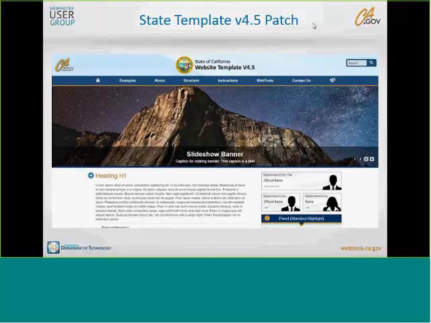While that's happening, we're also going to release a patch to version 4. This patch is sort of like a quick win, right? With very low risk, it's going to update your website, give it a more modern look and feel, get rid of the swooshes and all those drop shadows and all that extra CSS, and take you a step closer to the version 5 template. It's not going to be the version 5 template, but it'll take you very quickly much closer than you are in version 4.